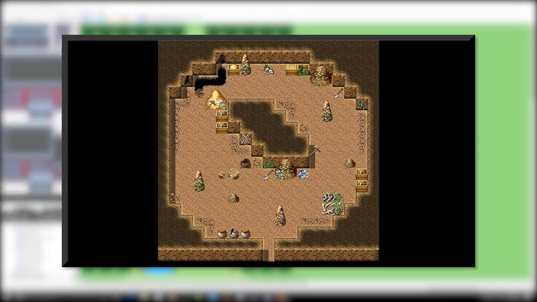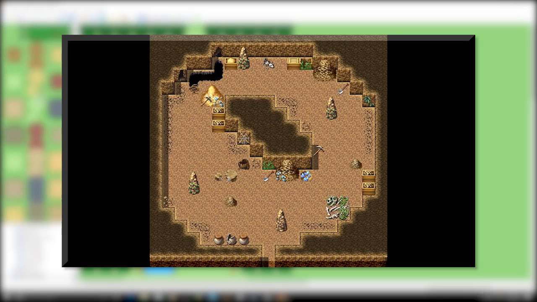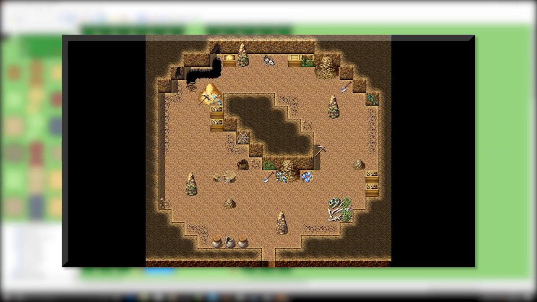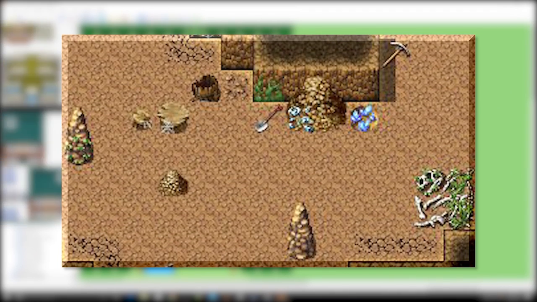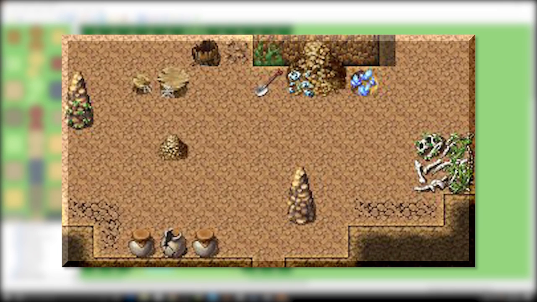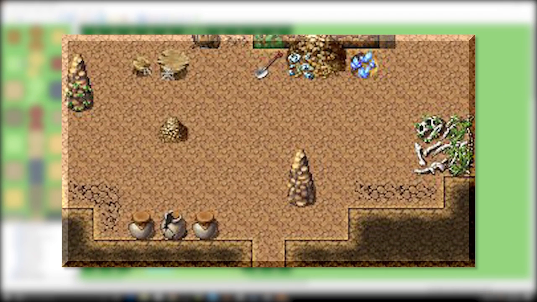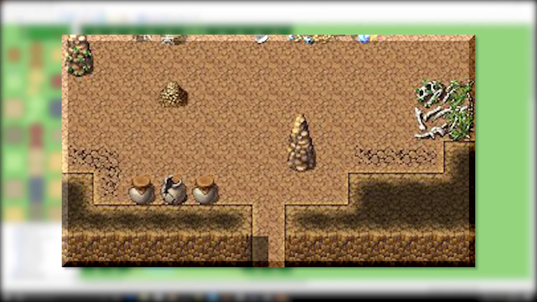Then we have the cave. It definitely feels like something where you'd go in there and maybe there's an NPC that you've got to talk to, or some random event happens in here. It definitely does not feel like a dungeon, but I don't think it was meant to be a dungeon-like map. It's most definitely some place that you go in, you talk to somebody, and you leave.